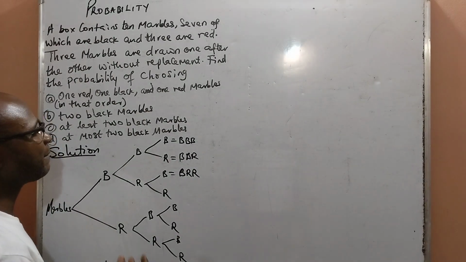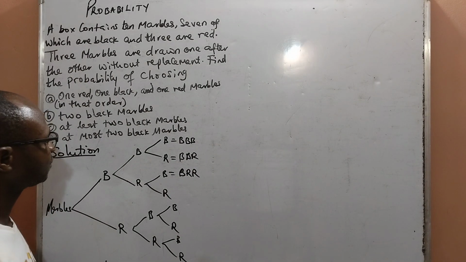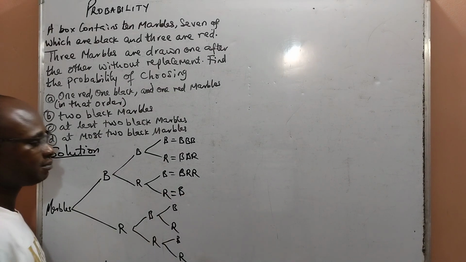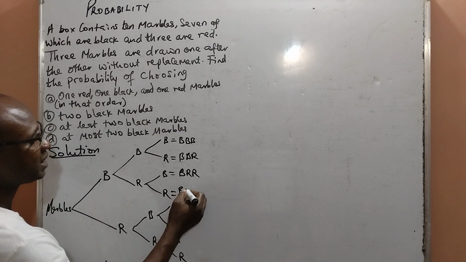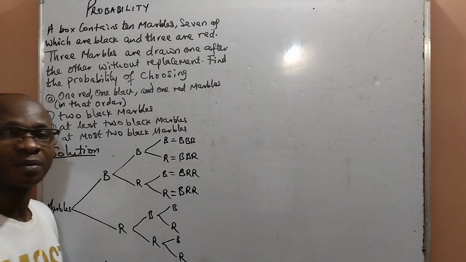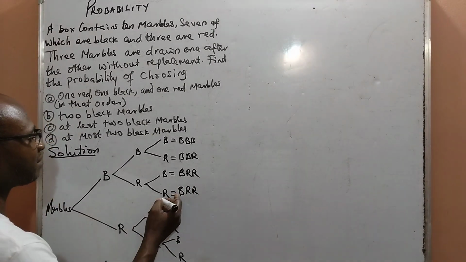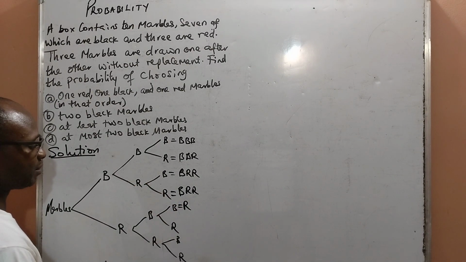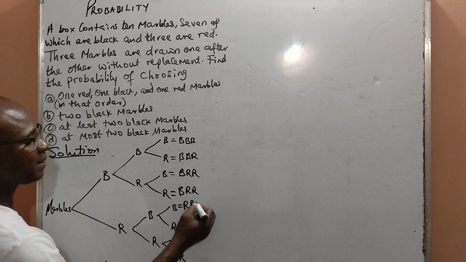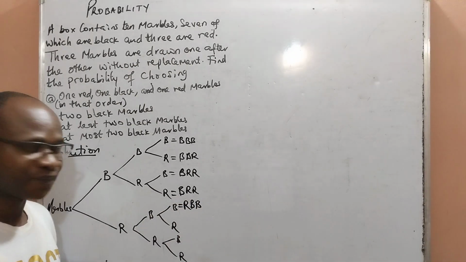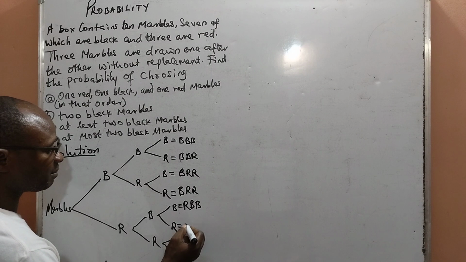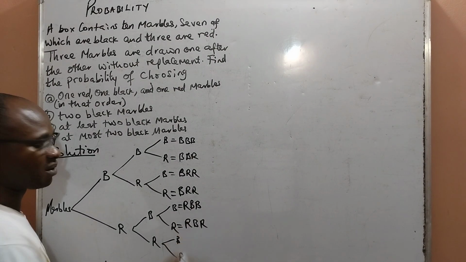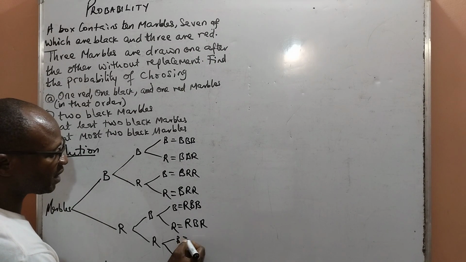We are sampling out the likelihoods. I can pick from the bag the first marble red, the second and the third marbles red, the first marble black. It is possible to pick from the bag the first marble red, the second one black, and the third one also black. I could pick from the bag and get first one red, the second one black, and the third one red.